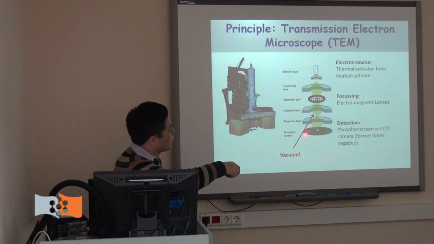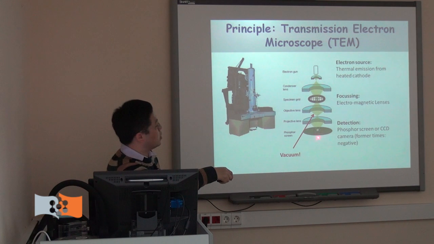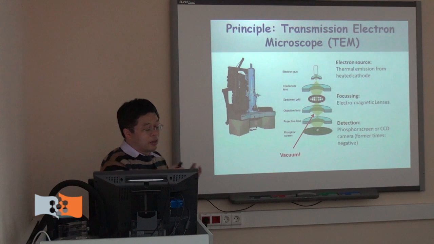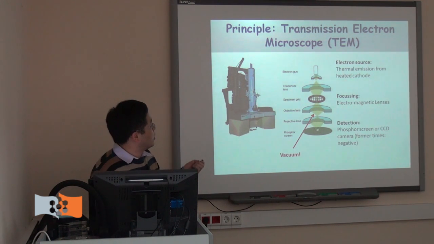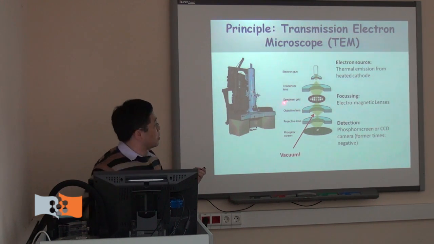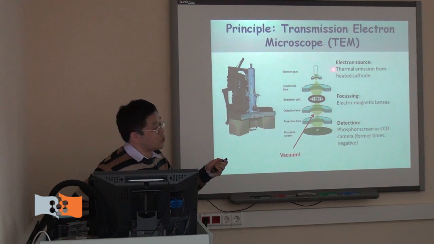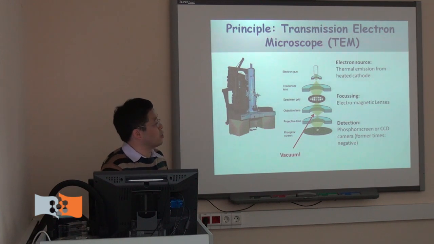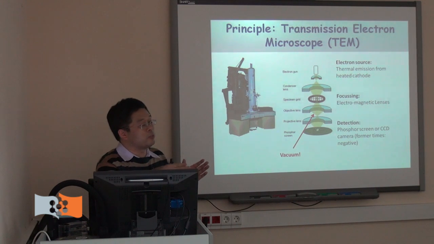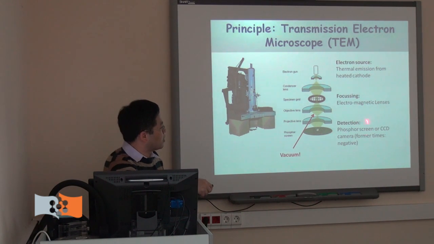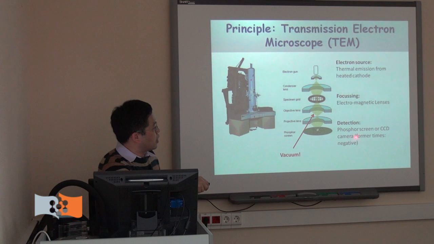So this is the final screen where you will see your sample. That's the electron source we use now. Electron microscopes in the market are getting better and better. For example, for the electron source we have what we call field emission, which gives very highly parallel, very coherent electron beams, giving higher resolution and focusing, and a lot of detectors. I will get into this later.